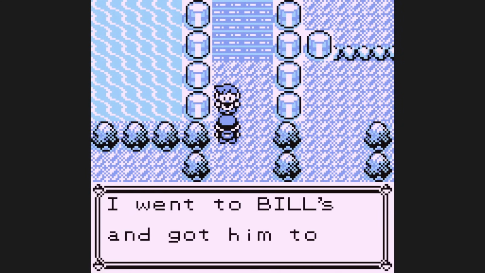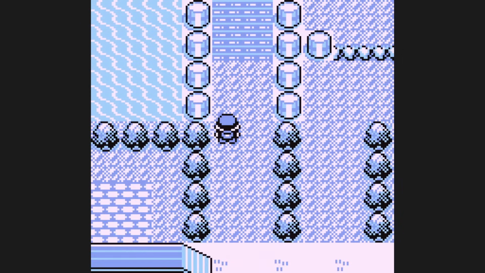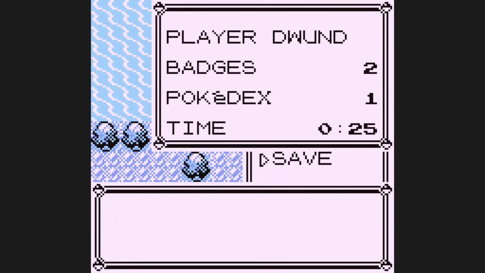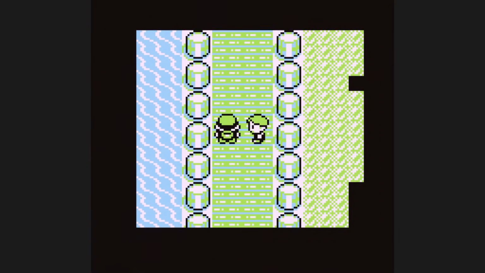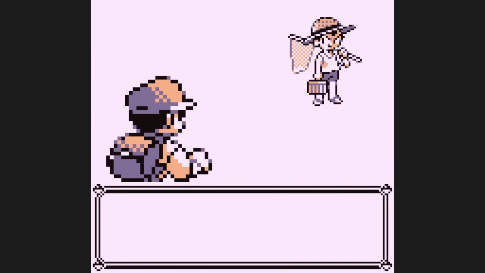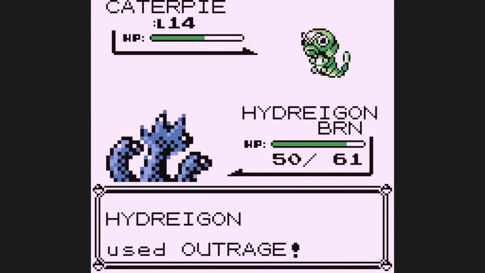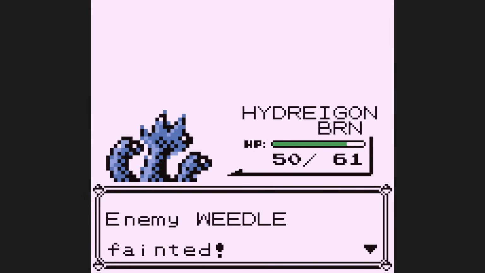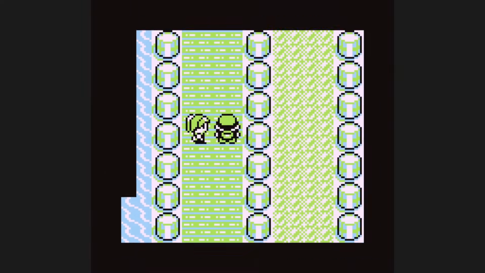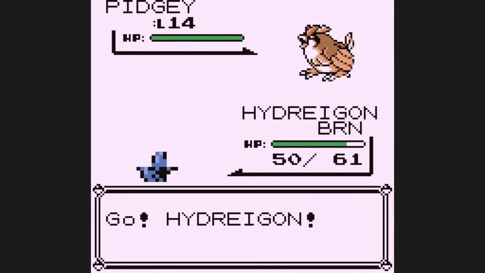And I'm going to save my game here after beating the rival, because I'm going to take a bit of a gamble. And that gamble is trusting in Hydreigon's power to one-shot everything. Burn normally cuts your attack stat in half, but Hydreigon's moves are all special moves, and Dragon Rage deals 40 HP no matter what. So really our attack isn't cut in half, because our special stat is going to be used to really go through Nugget Bridge.